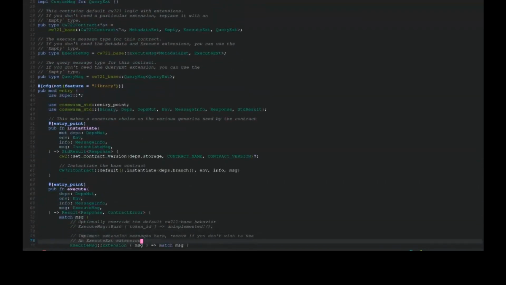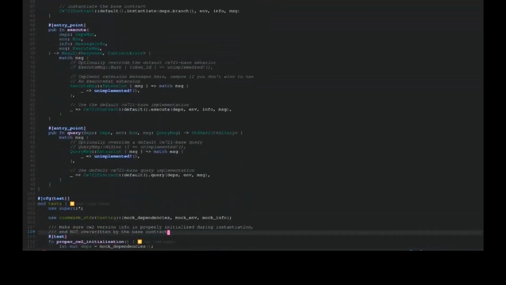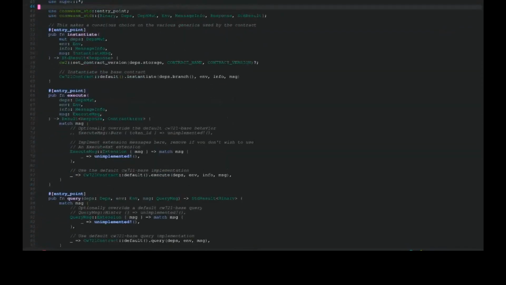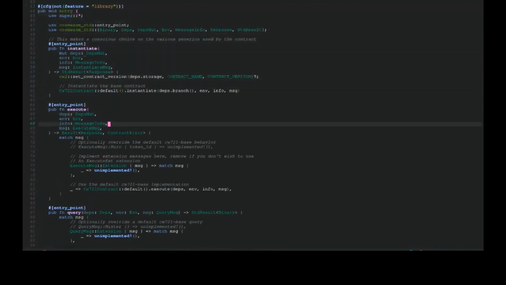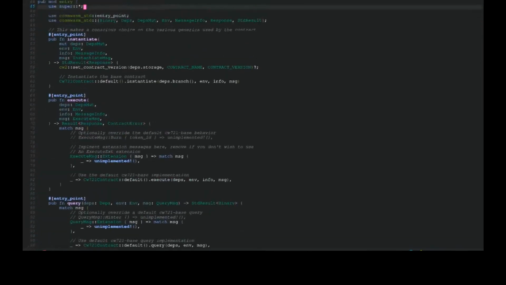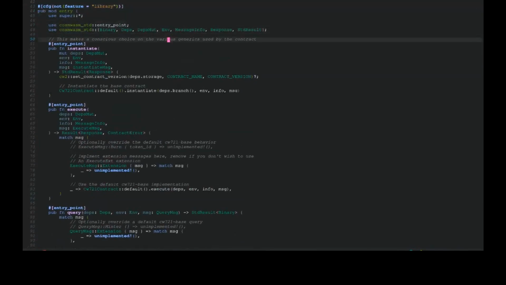But let's get to it. This is the actual contract implementation here so far. Actually, this entire thing is the entire smart contract for an NFT contract. Pretty cool. So let's walk through the basic parts. CosmWasm works with this concept of entry points, and there are about 7 or 8 standardized entry points into a contract. A lot of them are related to IBC, but the 3 most essential ones you really need to know as a smart contract developer are, first, the instantiate entry point. This is called when the smart contract is created. It sets the initial state of the smart contract.